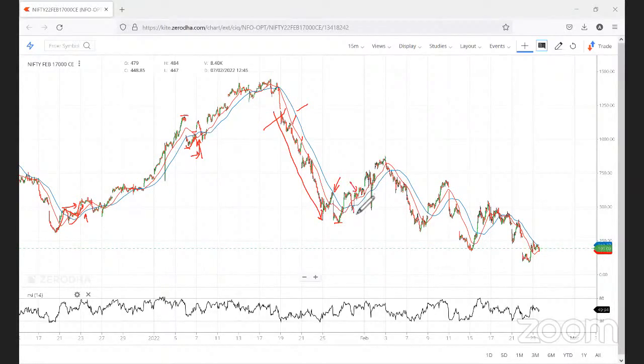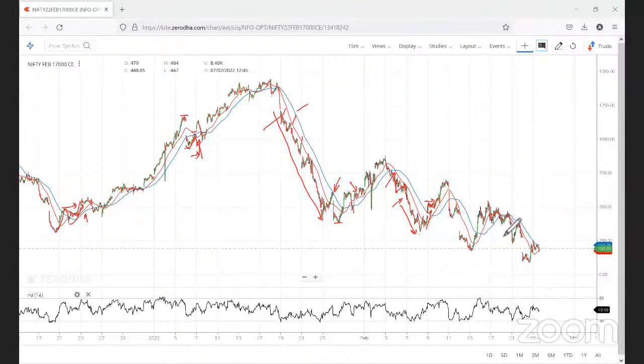This can be used purely for intraday. You can carry positions for 1 or 2 days and trade extremely well. Now over here, the crossover happened at this level. You see a lower high and a lower low formation at this level. So you could have sold the option and would have made a lot of money in the downside trend. Similarly, on the upside trend, you had a higher high and a higher low formation right here, giving you a classic buying opportunity.